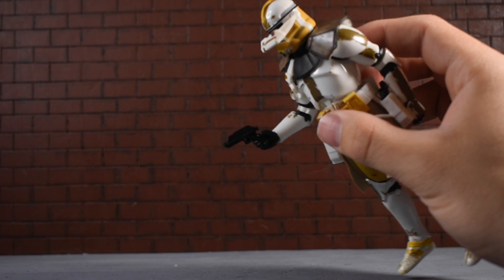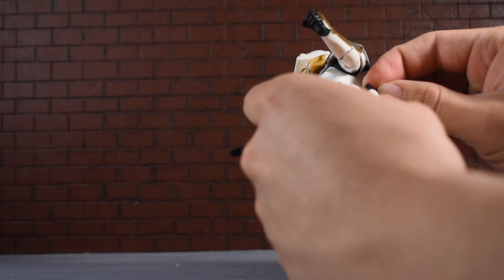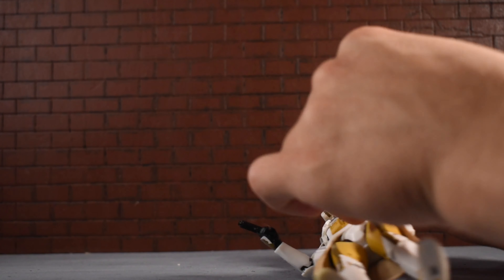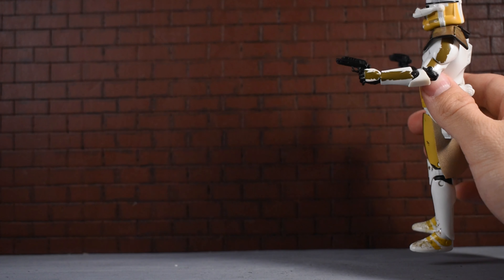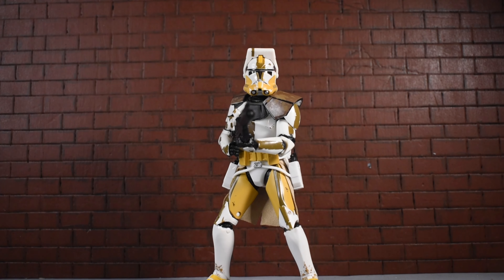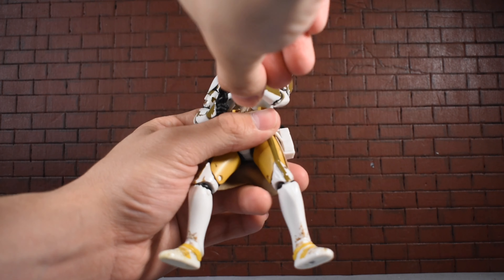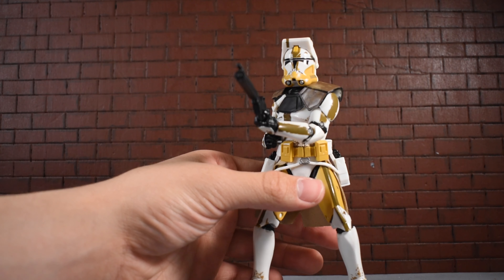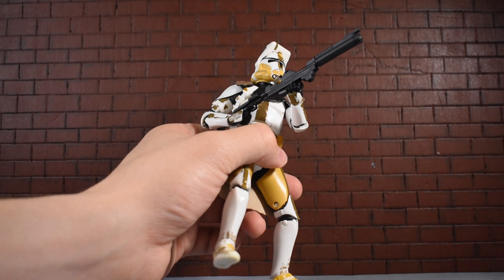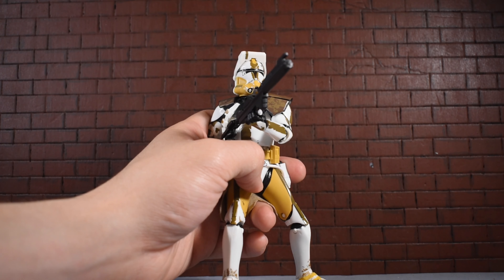I got it in and it looks okay, but the other hand cannot hold the gun at all — the fingers are sculpted together and very stiff, making it really tough to get the gun in there, and when you do it just looks awkward. He does hold the rifle decently, but it's a little awkward and stiff. There isn't a lot of rotation, and the hand that grips the barrel is incredibly stiff. It'd be nice if that plastic were a little softer.